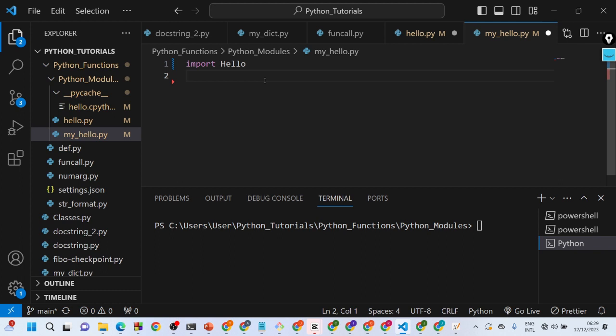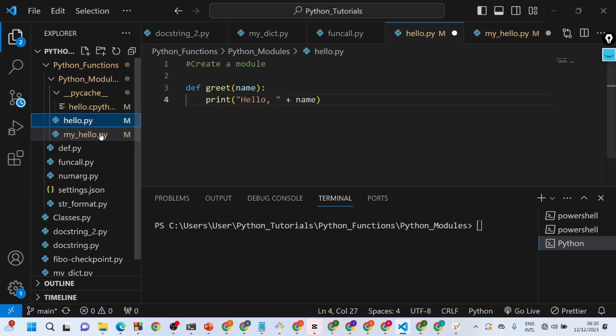So after that, we go to the next line. Import hello is going to help us import the file which we created. We don't need all of that. We just need a function which we created in the file. So import hello is referencing the hello.py file. But what we really need is to import this function, this greet function which we created here. That is what we want to target.